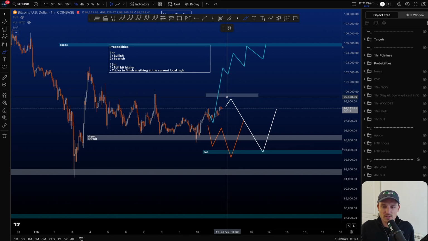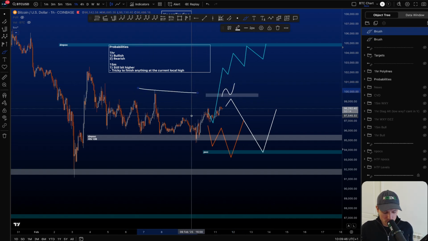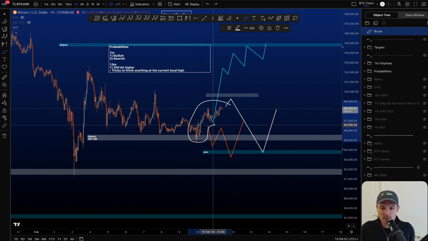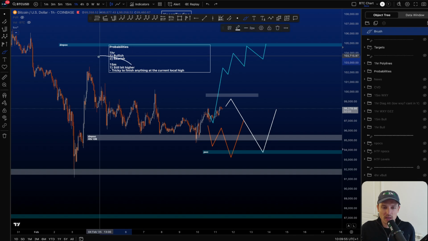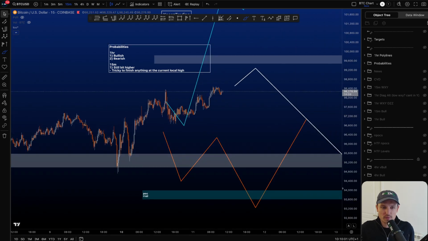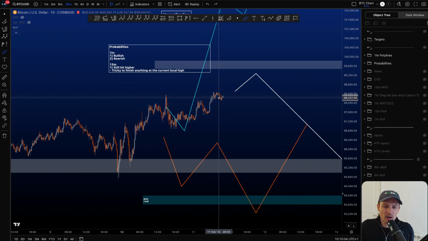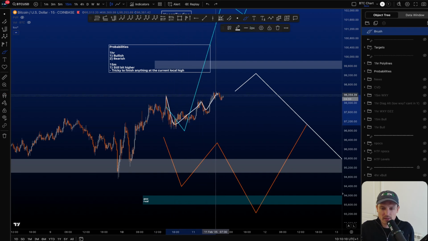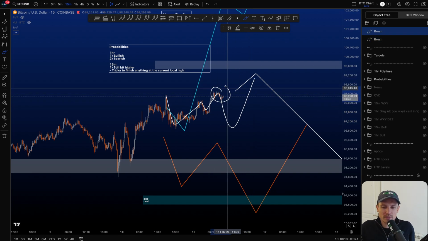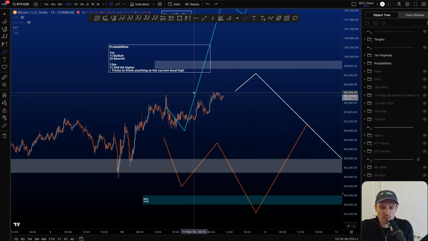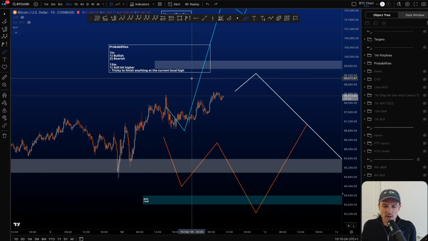Passing this resistance and flipping this here into support, taking out 100.2K, that would be positive for the bulls. And on the 15-minute time frame, so locally here, the probabilities are higher to still look for some higher prices. It is difficult to finish any structure at the current high here. Not from a corrective point of view. Of course, you could look for WX and a flat in a wave Y, perfect. But then this is labeled as a wave B and then a flat. So afterwards, you're still looking for price to move up and take the high, or you just continue grinding to the upside. So locally, still looking for higher prices.